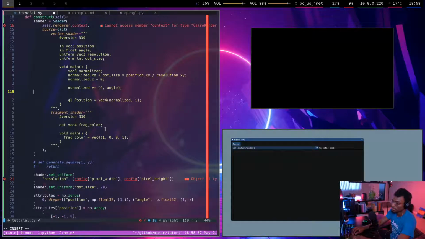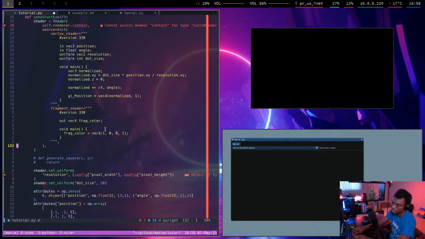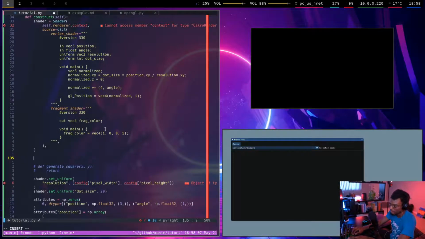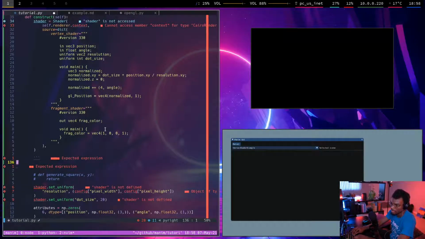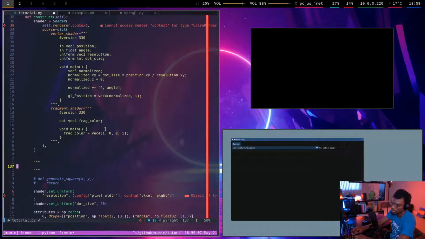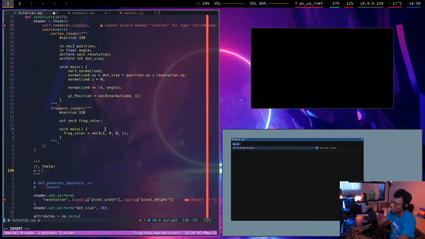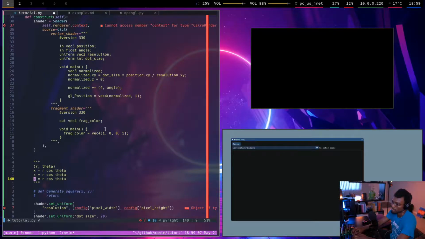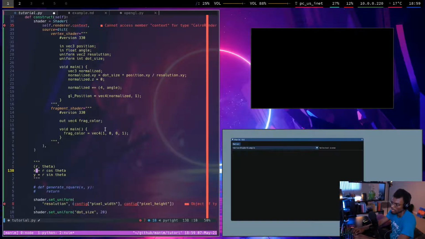Okay, now I'm gonna try to remember my math. Bear with me. You have R, theta. And you go x equals R cosine theta. Y equals R sine theta. There's no z, and z will stay, and so that's just what you do.